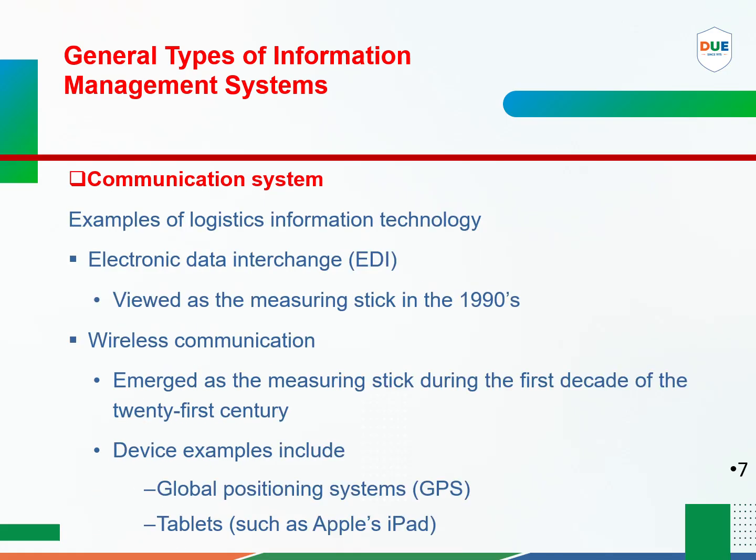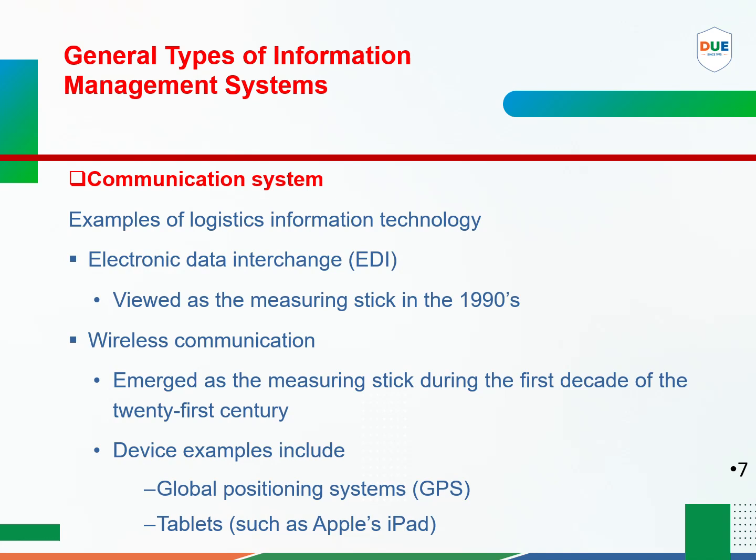This slide continues with communication systems but focuses on particular logistics information technologies. One important example is electronic data interchange, or EDI. For many years, EDI was considered the measuring stick for business communication. It allowed companies to exchange standard electronic documents, such as purchase orders and invoices, directly between computers without paper or manual re-entry. More recently, wireless communication has taken a similar central role.